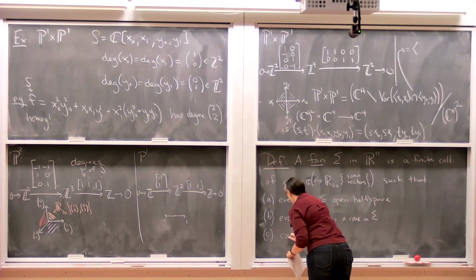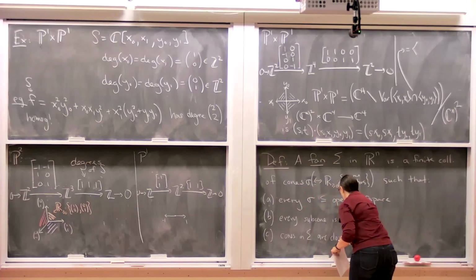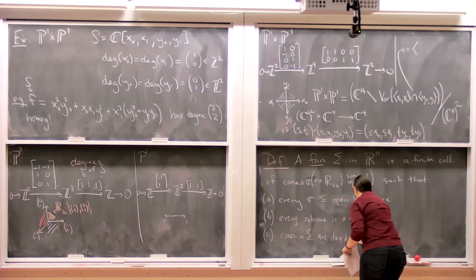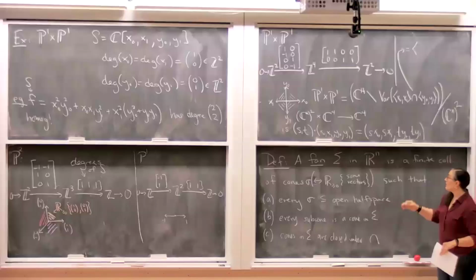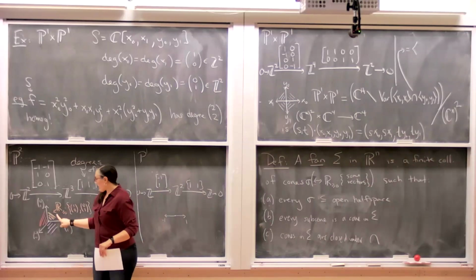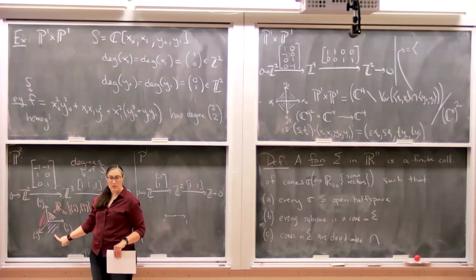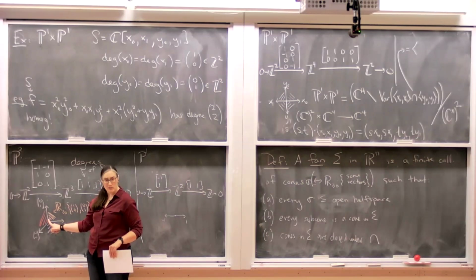So cones in sigma are closed under intersections. If I take two cones and I intersect them, I get another cone. So in our picture here, maybe I'll use this one since it's down lower. I have 3 maximal cones, 3 two-dimensional cones. And if I intersect, say, the orange and the pink here, I get this one-dimensional cone. It's just the non-negative span of this one vector. And if I intersect with anything else, I'll just get the origin.